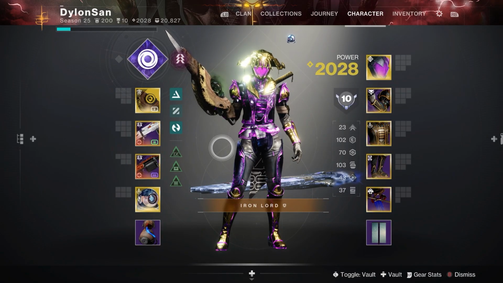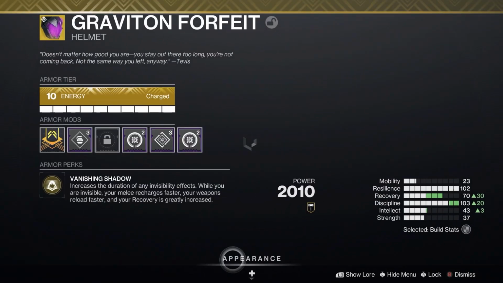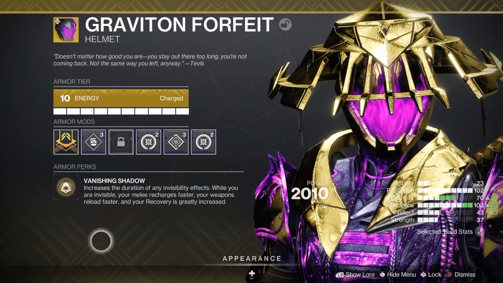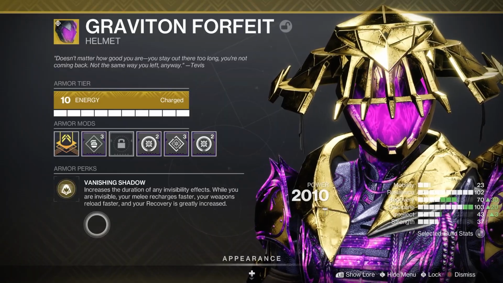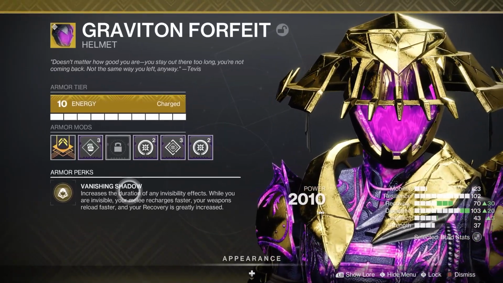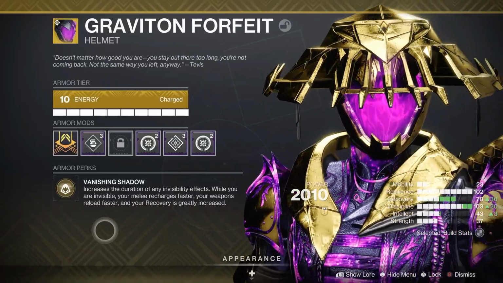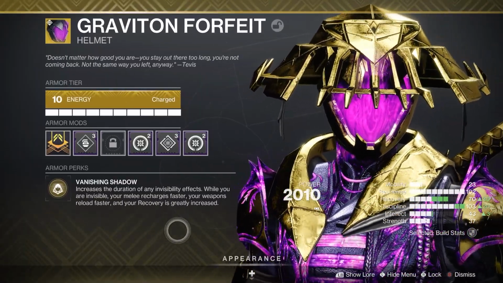So you might ask, why am I running Graviton Forfeit with this build? Well, we're just going to read the flavor text for Graviton because this is an exotic I don't use that often, and I'll be completely honest, until I put this build together I really didn't know how it works. So, Vanishing Shadow increases the duration of any invis effects. Well, I knew that, but the best parts are yet to come. While you are invisible, your melee recharges faster, your weapons reload faster, and your recovery is greatly increased.